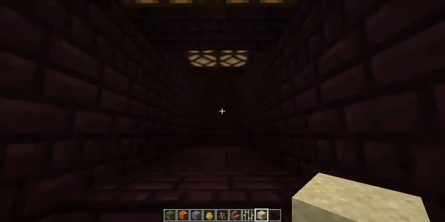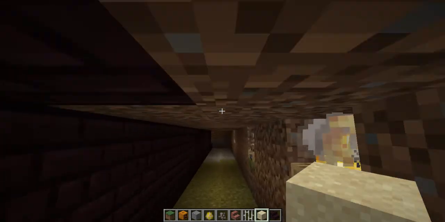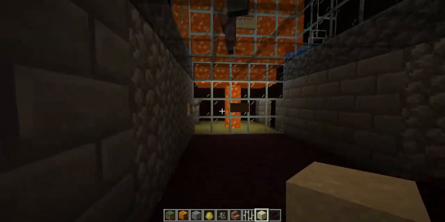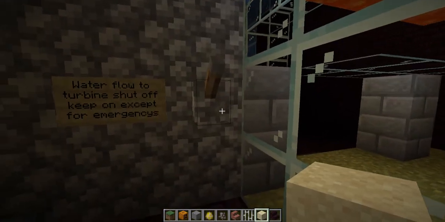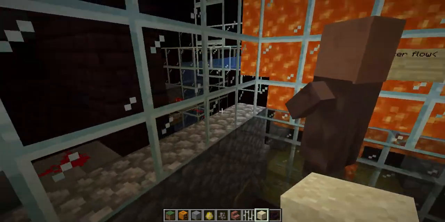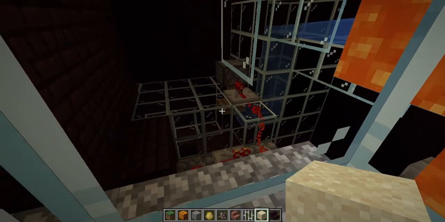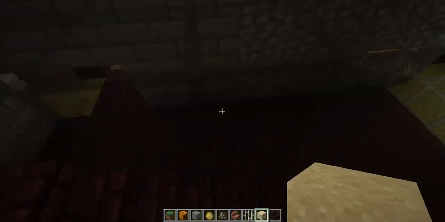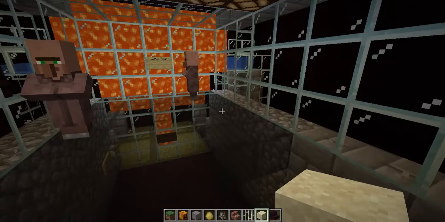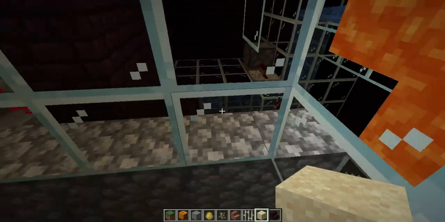So, next up, we go all the way up here, and we follow this all the way back. We go up here. And this right here is the thermonuclear power plant. You pull this switch and turn it on, and what it does is shut off the water flow to the turbine. That sticky piston right there comes down and shuts off that water flow. So what we usually do is keep it turned off, so that way, as you can see, the water is flowing down into the turbine.